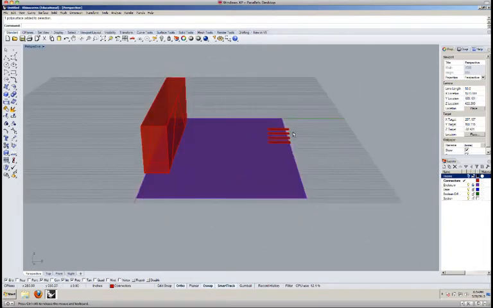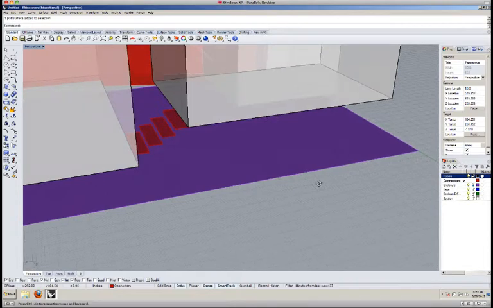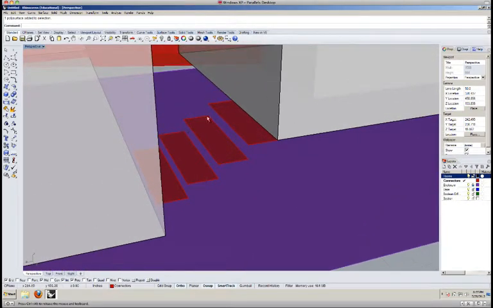I need to connect my stairs, so I'm going to turn on the rooms again so I can see what I'm working with. I know I need some risers. Again, I'm going to make one of those and copy them because it's going to be the same from here to here to here to here, so I can just draw it once rather than drawing it 4 times. So I'm thinking smart about my drawings.